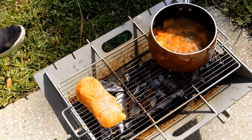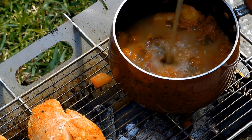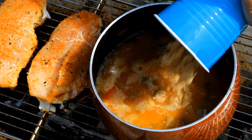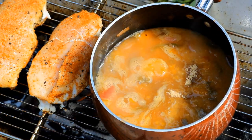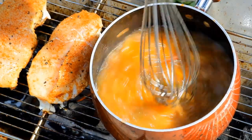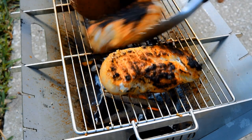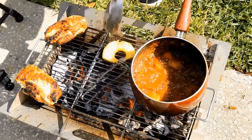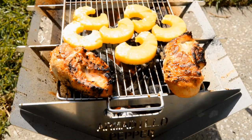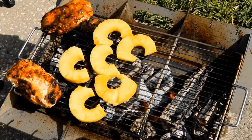I'll put my chicken breast here on the grill. Then I'm going to pour a small can of pineapple juice into this fruit mixture and mix in one-third cup of brown sugar — a little additional sweetness to go with the tart from the apple cider vinegar — and let it keep simmering. It's been about 8 to 10 minutes, so we're at the flip point. You can see one piece got a little charred. Now I'm adding some pineapple rings that'll grill up real nice with this chicken. Let's get the chicken glazed — this sauce is smelling absolutely incredible.